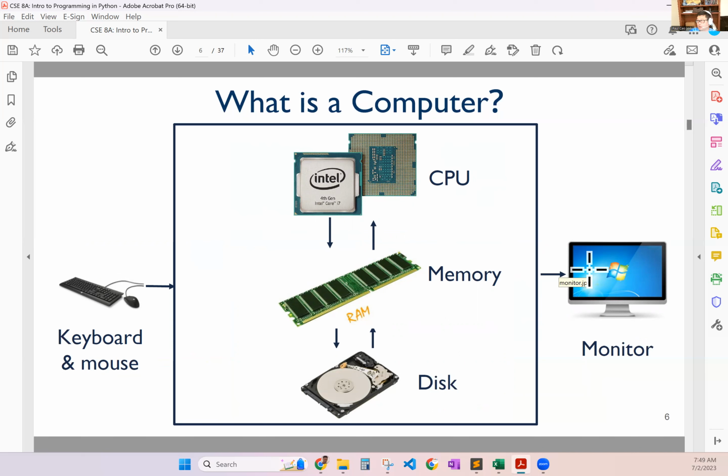When we write our code in 8A, we are not concerned about the physical devices. In other words, Python is a programming language that you can create programs in without knowing too much about the underlying hardware. And we do this all the time in our life. For example, you drive a car, but you may not know how the engine worked.